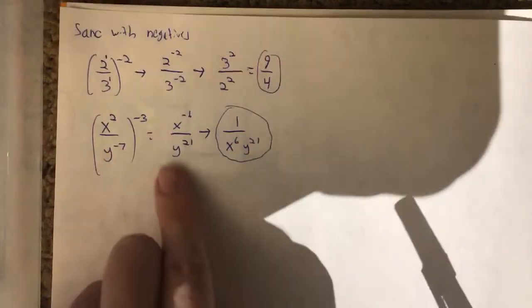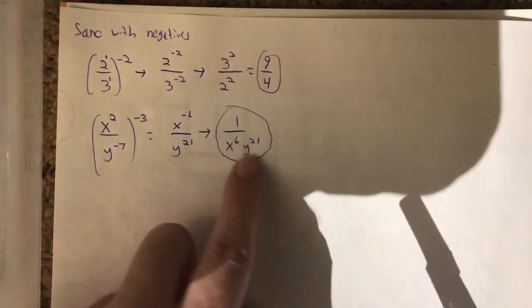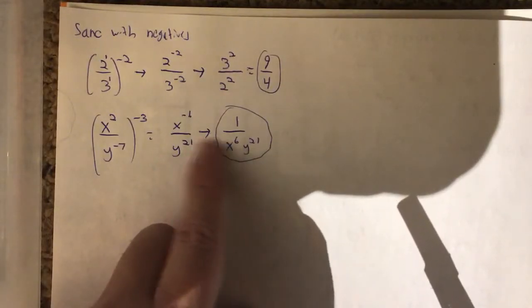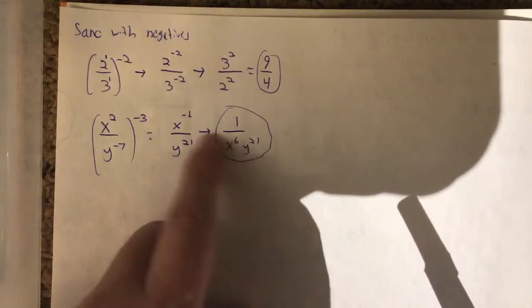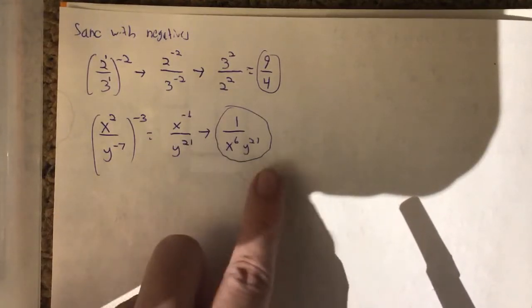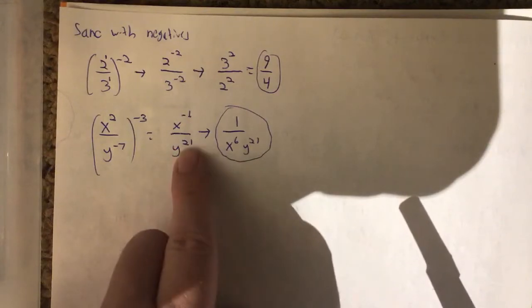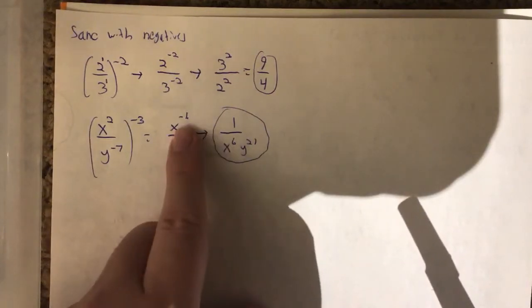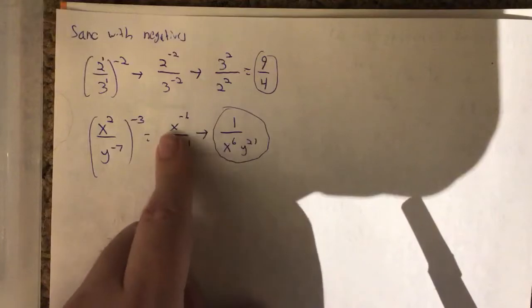So your goal is, remember, at the end, I don't want any negative exponents in my answer unless it says so. If it doesn't say so, write it without negatives. Move it to the opposite part. If it's already positive, you're good. Don't change the positive exponents. Only change if it's a negative. If there are no negatives in your answer, leave it. You're done.